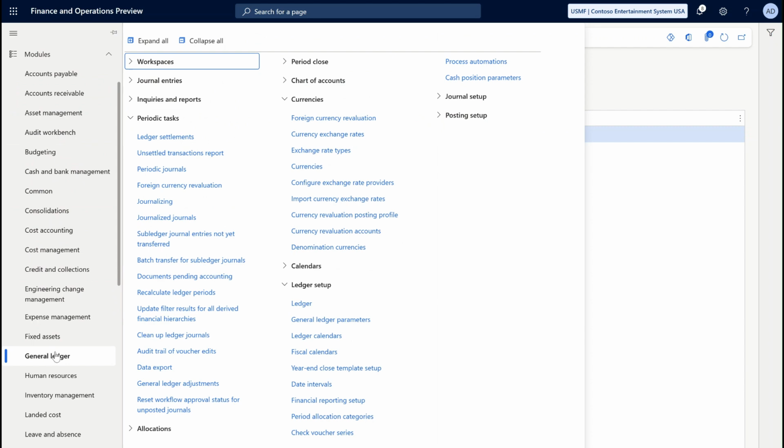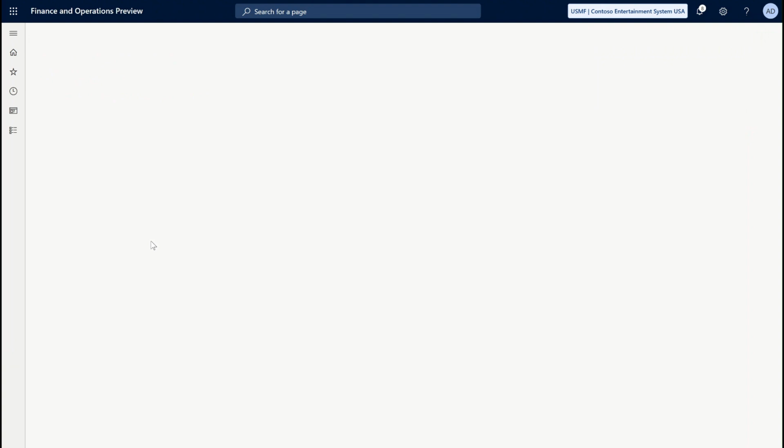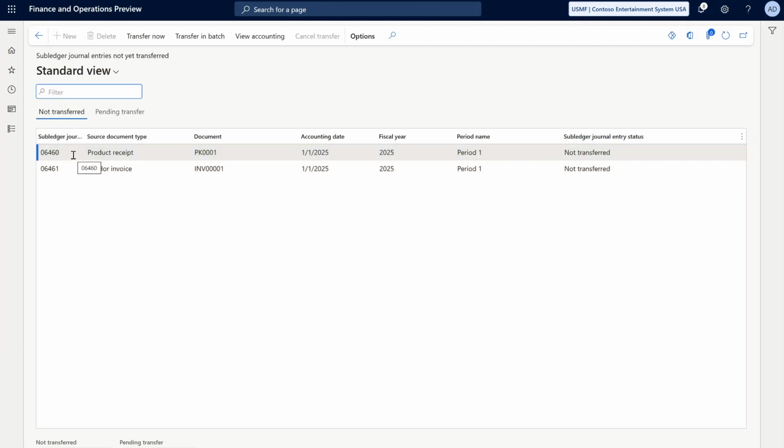I need to check it from general ledger, periodic tasks, and sub-ledger journal entries not yet transferred. You see here we have two sub-ledger journals not transferred yet, our packing slip and the invoice.